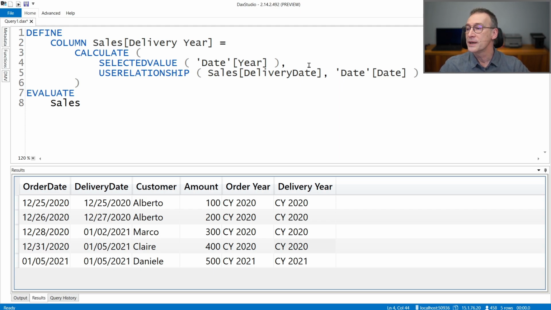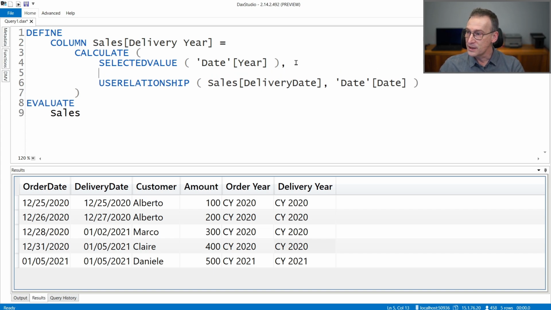What we need to do is to apply a filter context that performs the same filtering as context transition, but it is not context transition. We need to apply that after use relationship did its job. So one option is to use sales.